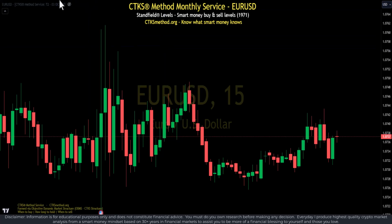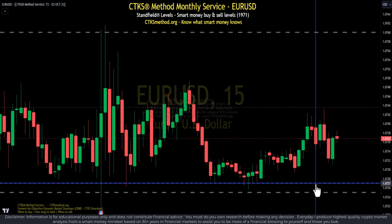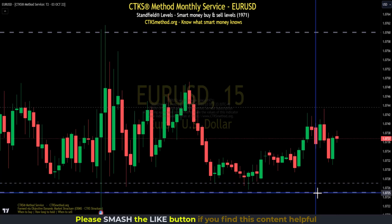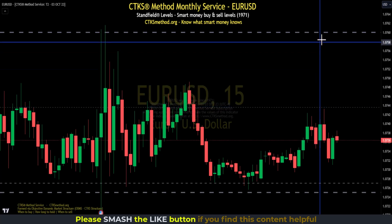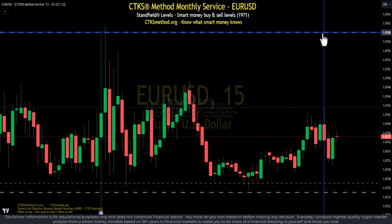Turning to where smart money is buying and selling, and this is really important to know. The euro is currently 107.37. We have smart money support at 107.27 and a stronger one down at 107.25. We have smart money resistance, and the euro dollar has had trouble getting through this at 107.44, and you can see up higher that is quite substantial, and you've seen previously it's also been rejected at 107.60.